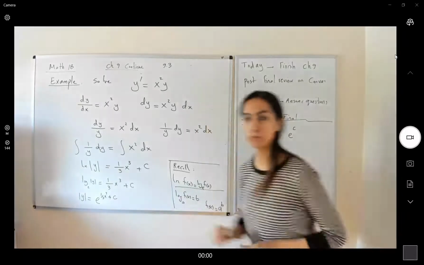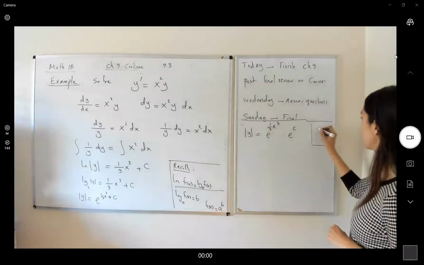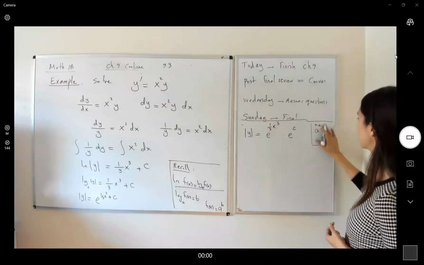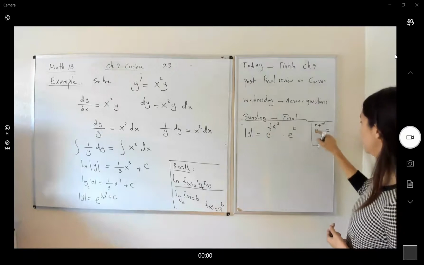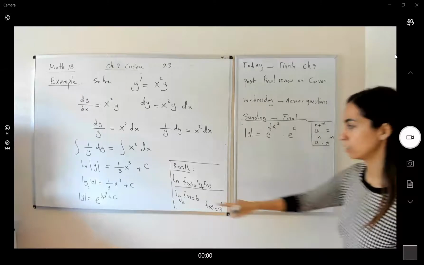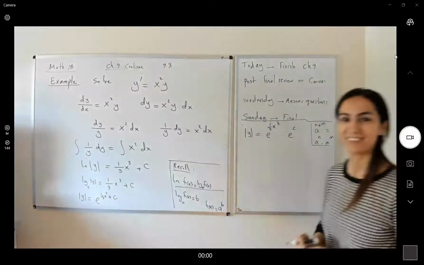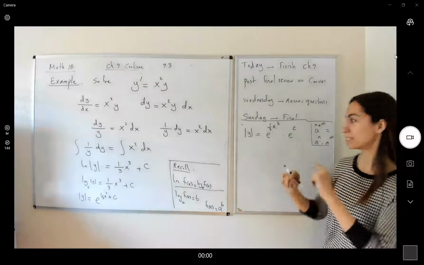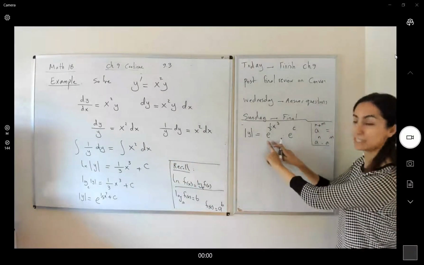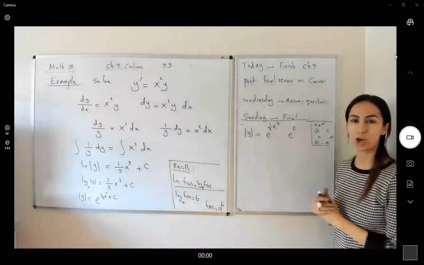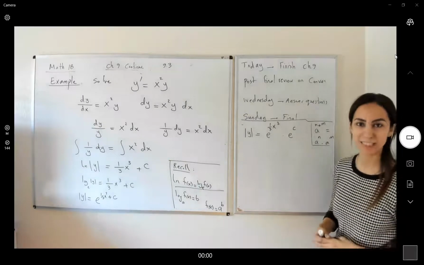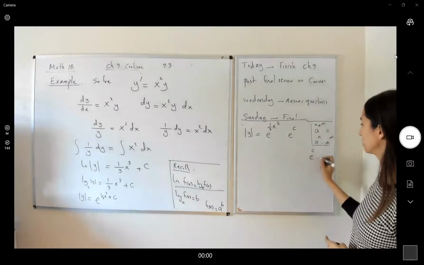You have the sum between exponents. Here you have like a raised to n plus m, which is a to the n times a to the m. So I have two exponents added together. It means that we can separate these and write it as e to a third x cubed times e to the c. E to the c is another constant. Let's call it k.